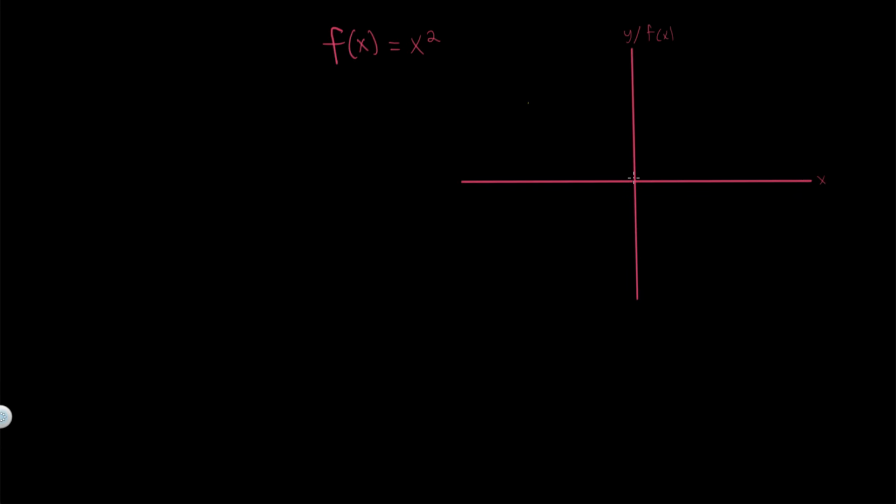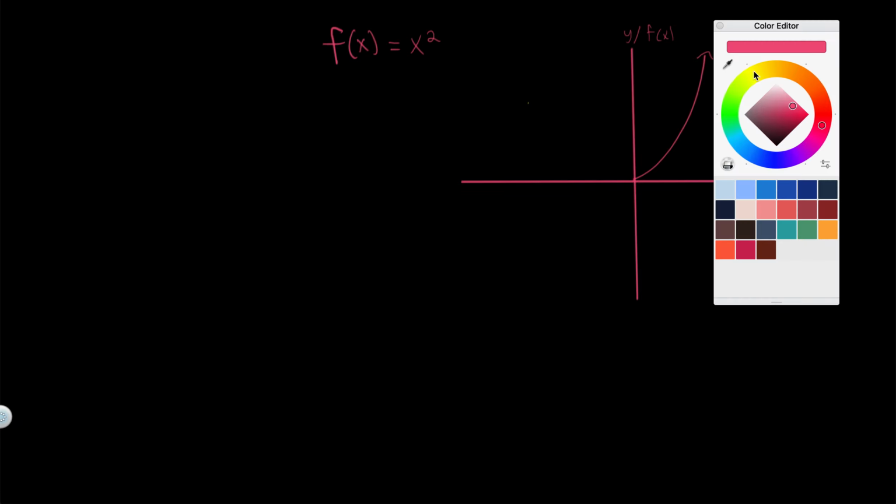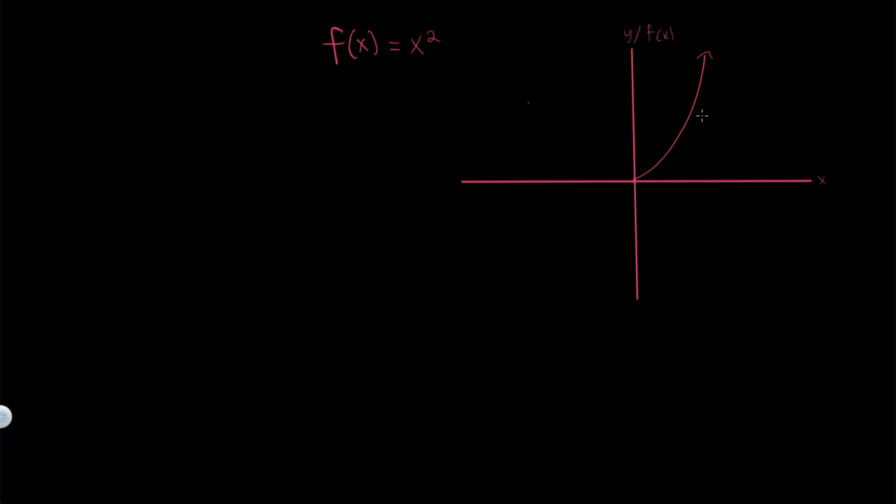Alright, so we know this parabola looks something like this, and in this video I only care about the right side, so from zero to infinity, this side. So that's the only side that I will be graphing. Let's say what we want to do is take the area under this parabola from 0 to 1. So we'll say this is x equals 1, and so we want to bound this parabola right here.